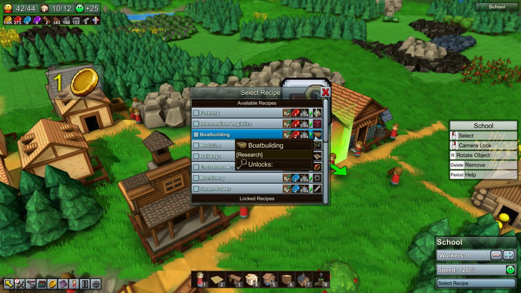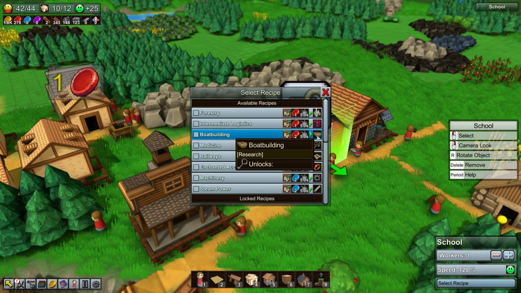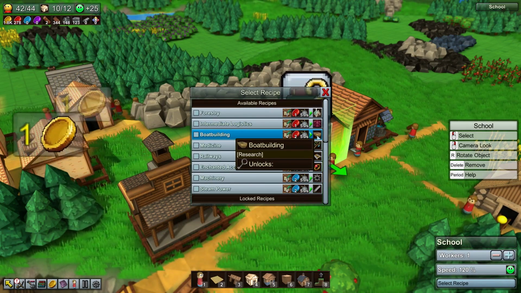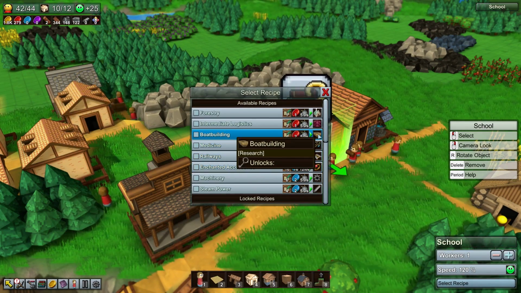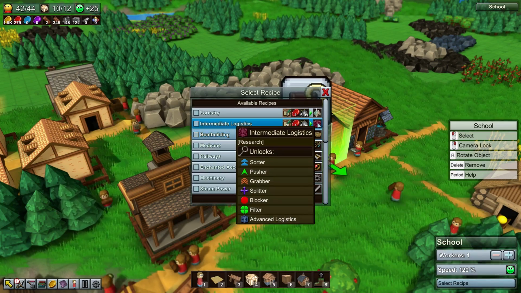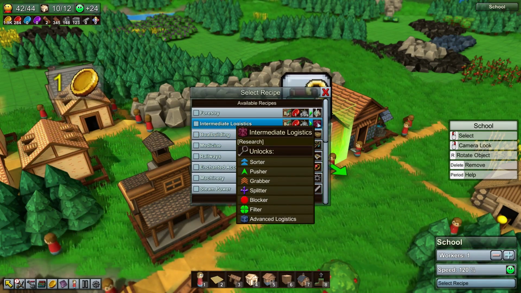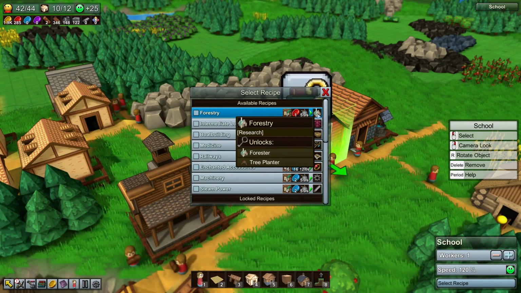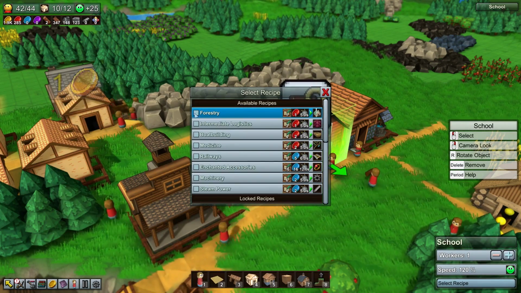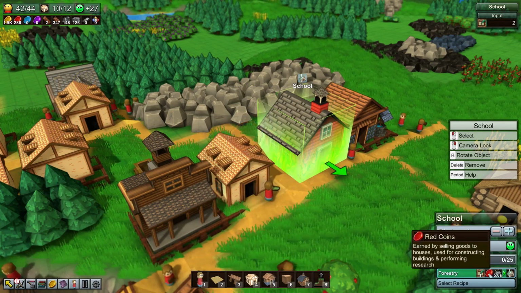Boat building might be quite fun because that means we can get down to those fish. I imagine we can build a fish. Unlocks nothing, it seems to imply there. Again, early access, so maybe that's not done yet. Intermediate logistics just looks terrifying. That just looks horrific and makes me scared and slightly sweaty. Or we could just get the nice genteel sounding forestry and get a forester and a tree planter. Let's do that because that sounds like a nice straightforward thing to do. That will not take long to do at all.